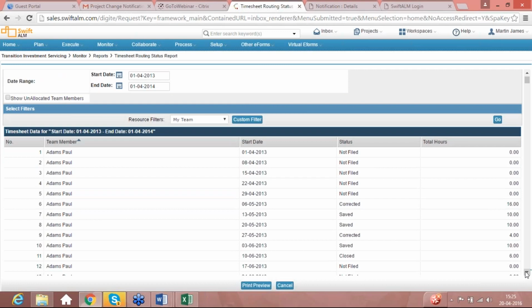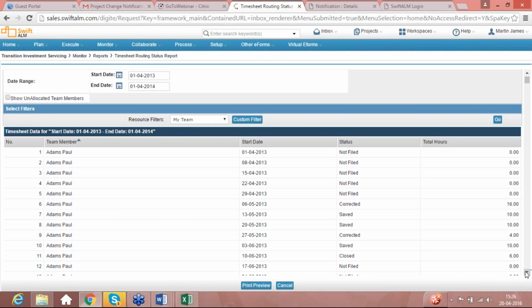Not filled is a status in which you have not done anything on the timesheet. So basically you have not made any entry into the timesheet. Okay. The next status that comes is saved. Saved comes when you have made some modification in the timesheet and you have clicked on the save button. If you see in the timesheet cells, by default the value is 0, but if you have tried to remove that 0 and saved it, which is in other words called a dirty save, that is also a saved status, because you have saved the data for the timesheet.